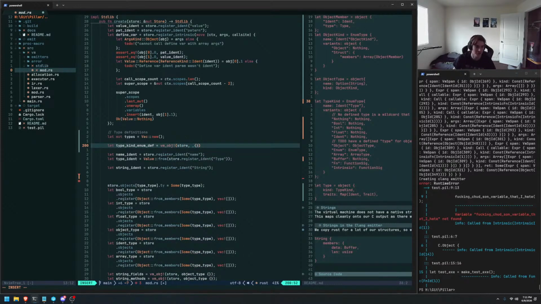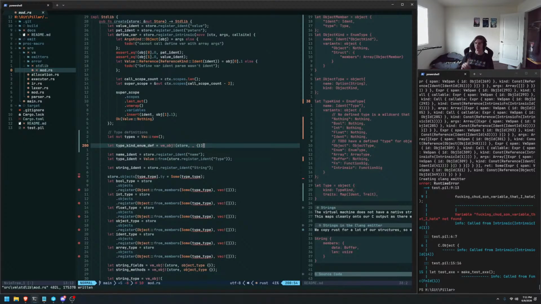Can you see why it's been so hard for me to get through this part of the coding process? Because every time I sit down to do it, I just go in circles forever trying to go, what am I doing?